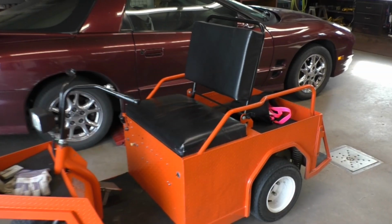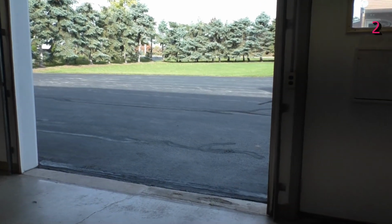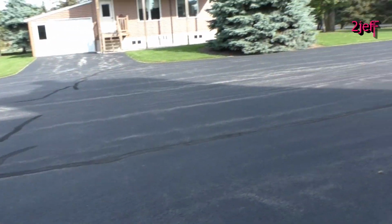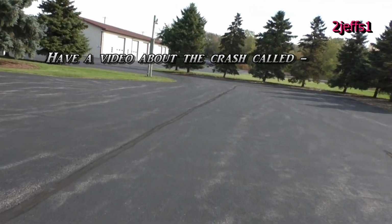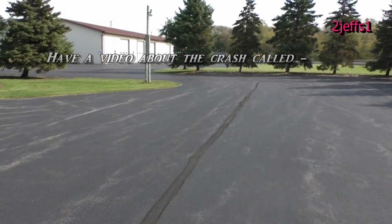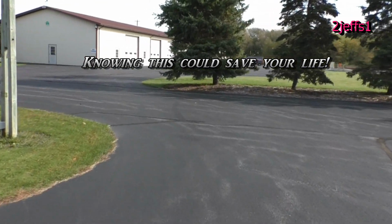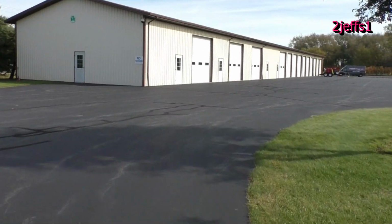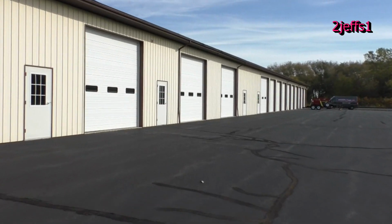Well, tubers, let's go for a ride. I'm going to go get what I used for a frame rack, and I'll show you how I set that all up to straighten everything. Now, for you folks that don't know, the three-wheeler was in a crash. We were in a toy hauler. It crashed on a highway, and it was all bent to crap. And I had to figure out a way to bend everything back and put it together, so I'm going to show you one of the tools I used for that here.